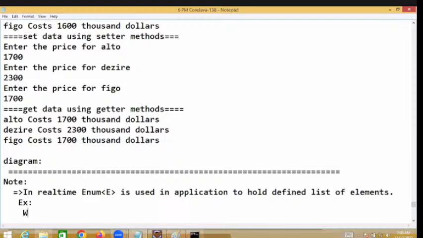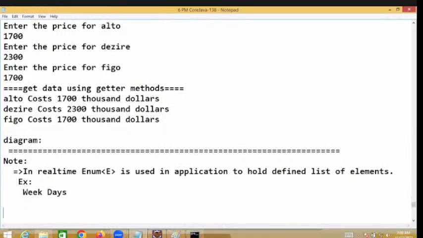Example, weekdays. How many days are there in the week? 7. Nobody can change, you know. So months in a year. How many months are there? Such things we use enum.